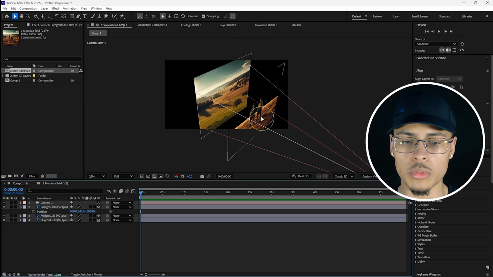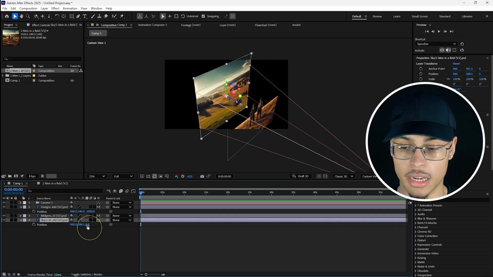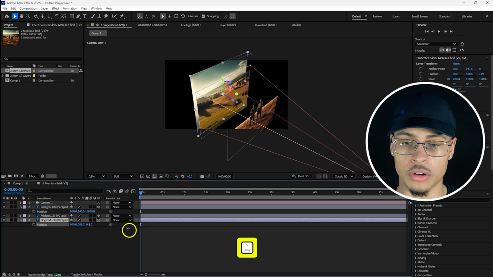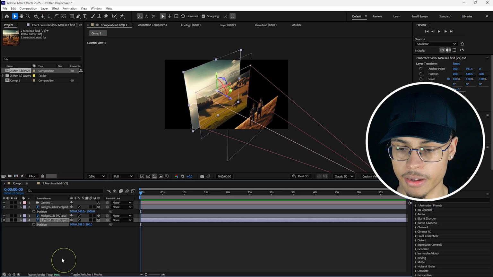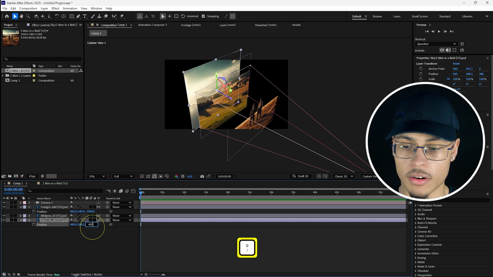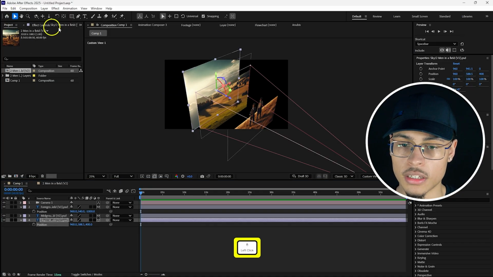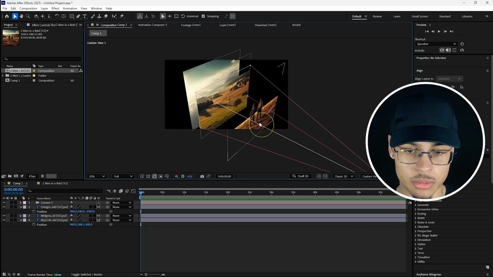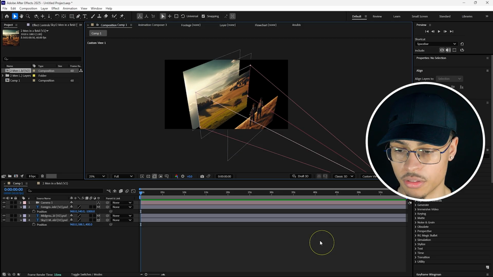Now, we don't only want to do this for this layer here. We also want to do this for the sky. And to do this, we're just going to drag this to the right and move it further away from this middle layer here. Something like 400 is a rough value, which is good enough. So you can see that we've created a distance between our 3 layers. And this will all make sense when we start to move the 3D camera.